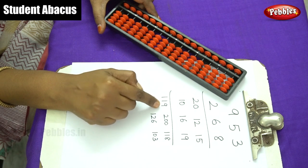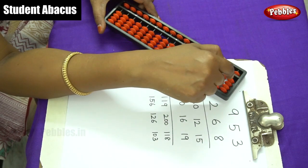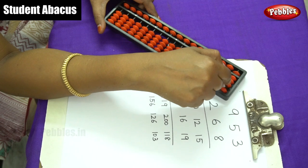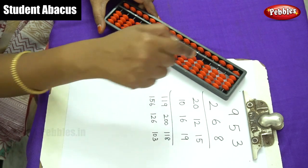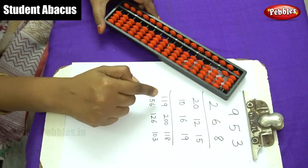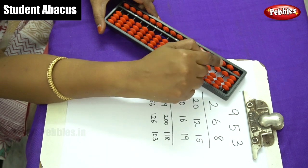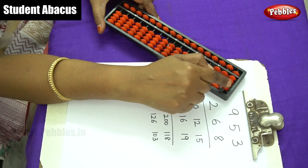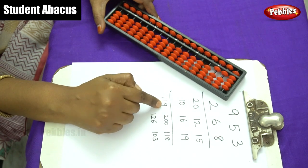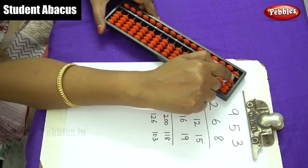119. Okay, for this, for 1's place, you have to move 9 beads. So, 5, 6, 7, 8, 9. For this, 9. And 10's place, that is 1. And 100's place, that is 1. Okay, now read the number, children. 1, 1, 9. That is 119. Okay. Back to 0 level.